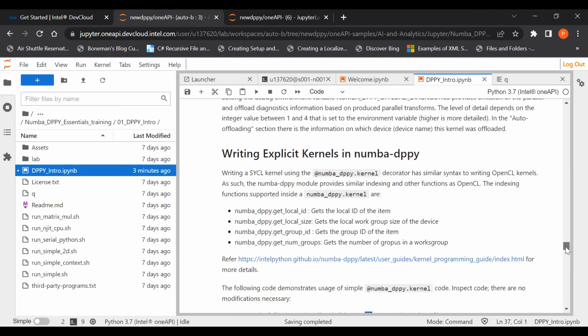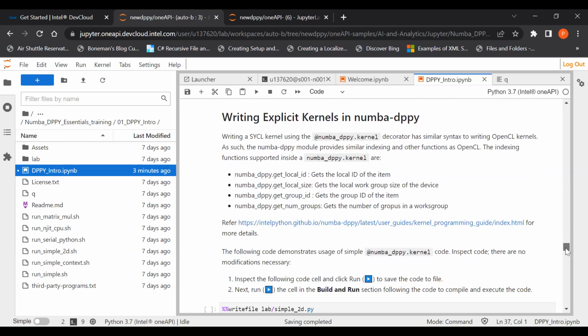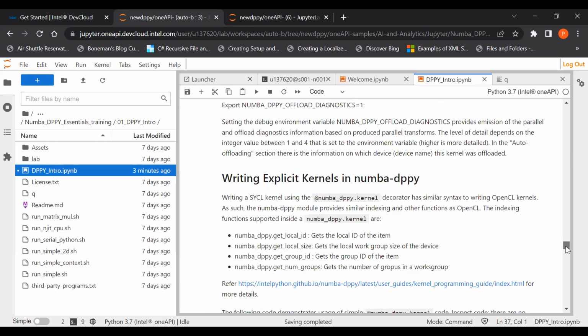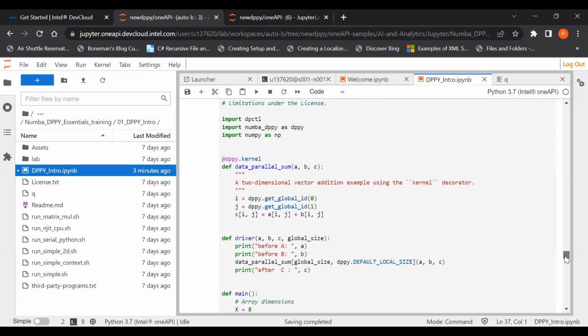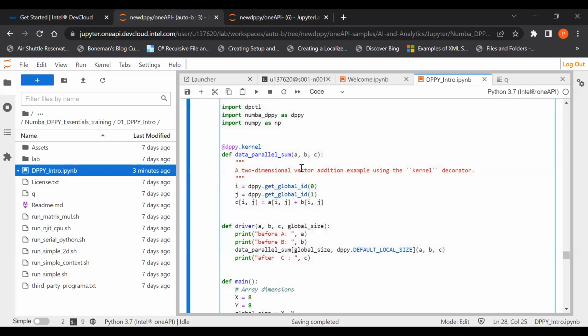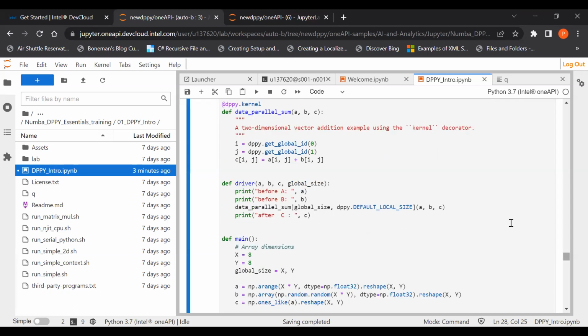The last way we talked about is writing explicit kernels using the kernel decorator, right? In this example, we have the data parallel sum. Same thing, it's adding 2 matrices, 2-dimensional. I'm getting the global ID for these 2 elements. As mentioned, I created a driver function, with the global size declared as the size of the array that we are passing.